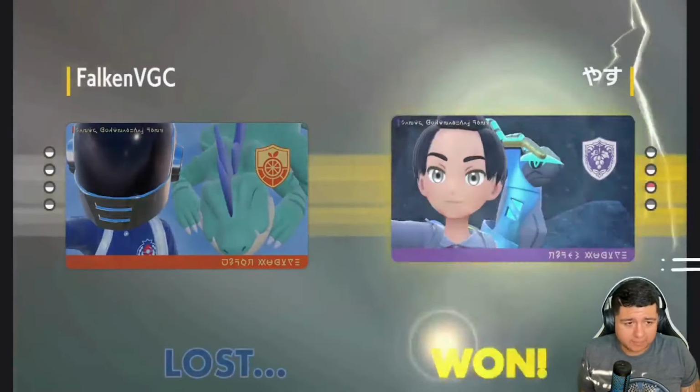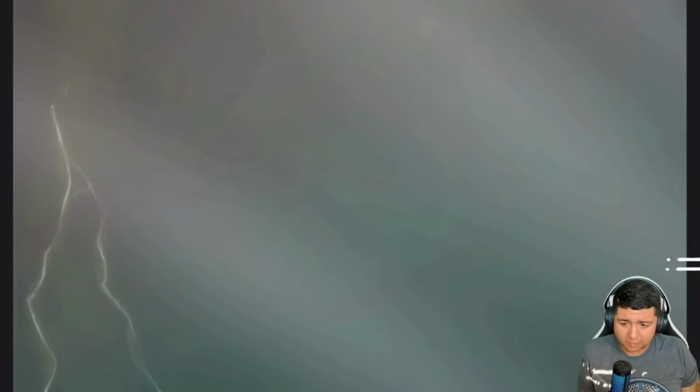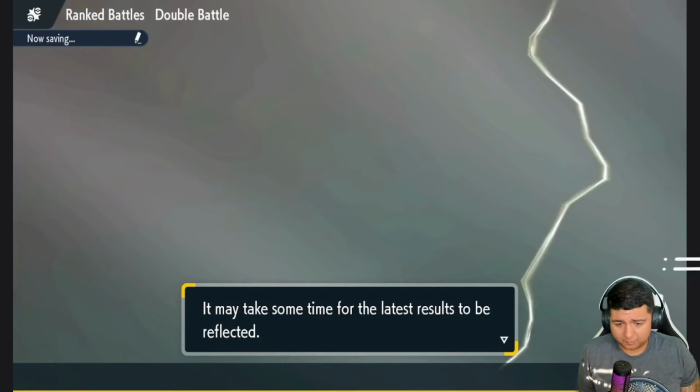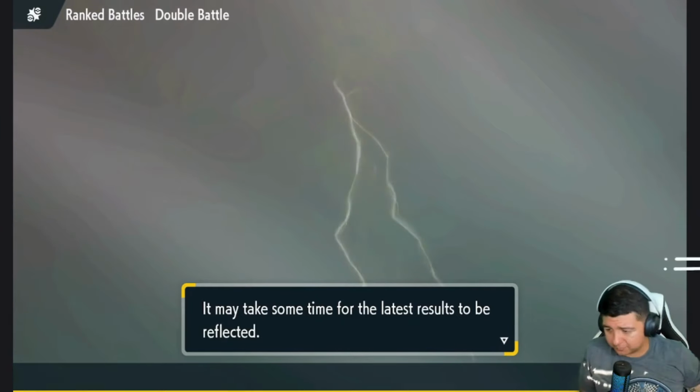My opponent played fantastic. Grimmsnarl just completely did a phenomenal job against me with screens, with Fake Out, with the Parting Shot. I mean, talk about just walled, man. I could do nothing against that Grimmsnarl. Nothing at all. So Grimmsnarl just completely set up my opponent to succeed there. Couldn't do much about it.